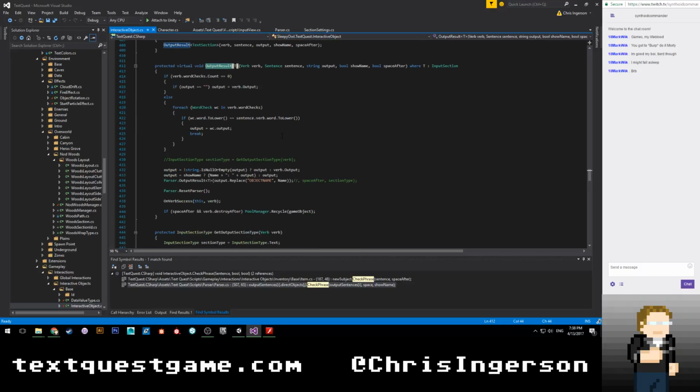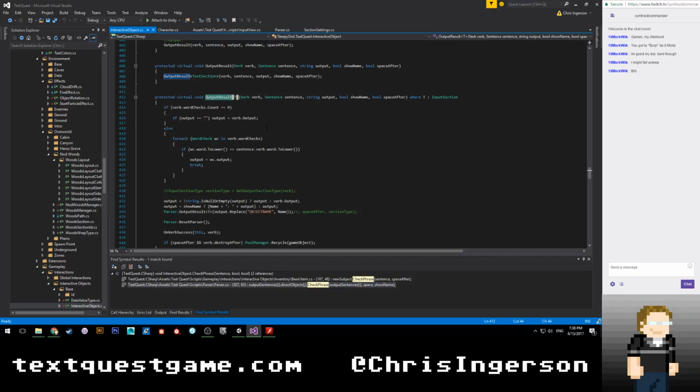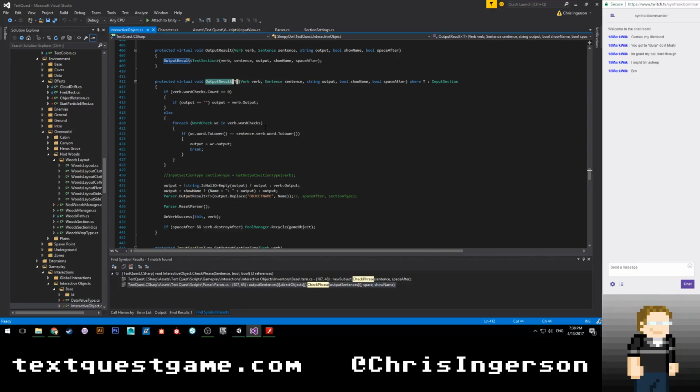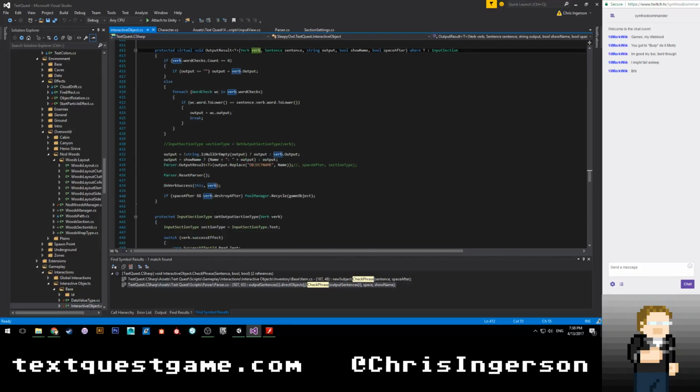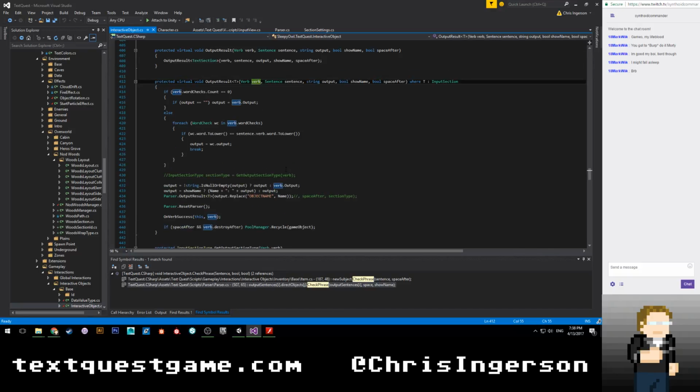Do I end up needing anything for this? Let's see. Output string node isn't more empty. Where is verb being used here? Is it getting passed? No, but it is needed for a verb event. So I have to pass the verb here.